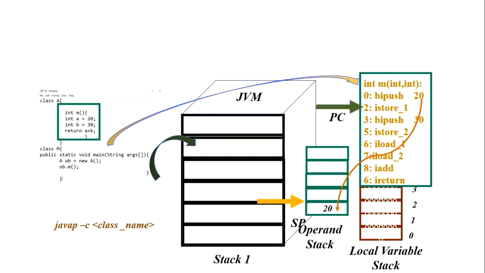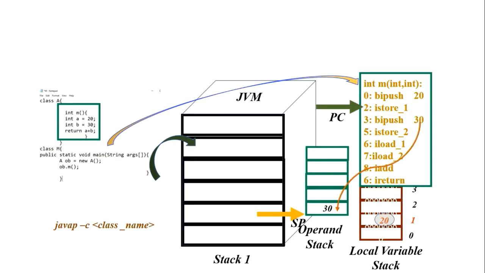Now why do we have 2 after 0? Because here I am considering the size of the integer as 2 bytes. That's why after 0 we are getting 2. Then here it is written store. So what is the meaning of this store? It means now take this value from the operand stack to the local variable stack. After that the operand stack becomes empty. I have already explained, when we have no item in the stack, it is an empty stack.